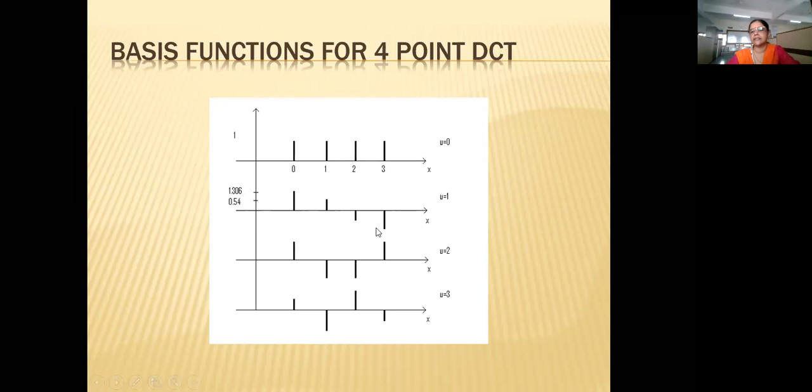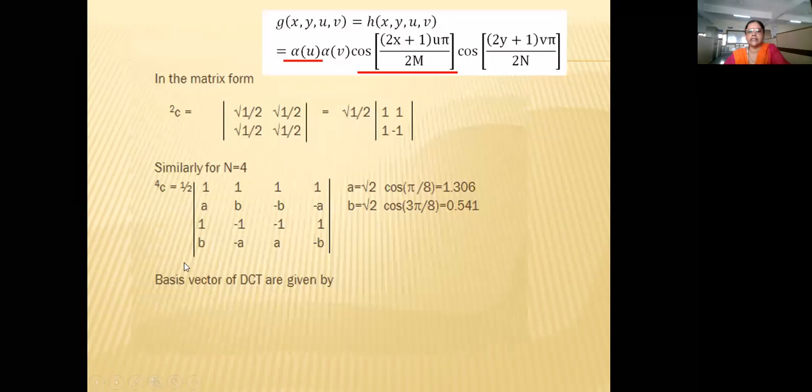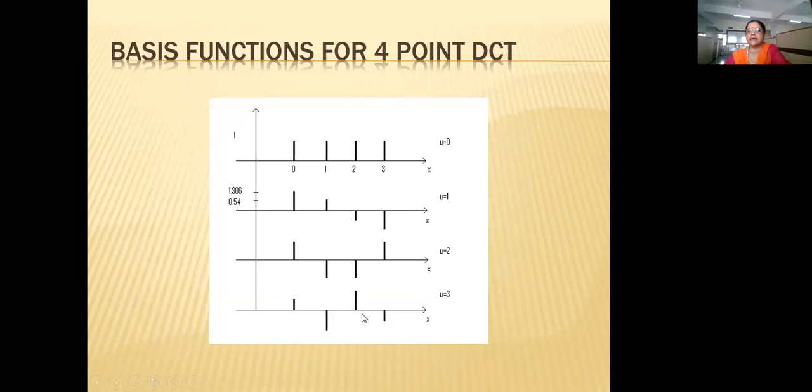So these are basis functions for the discrete cosine transform, and looking at them, we can easily say that they have cosine nature. If you try to draw a continuous signal through these discrete samples, you will get a cosine wave, a cosinusoidal wave. So these are basis functions for DCT, this is your DCT in matrix form, and this is your DCT kernel in equation form. All of them represent the same thing, only the representation is different. Here it is represented as a mathematical equation, here as a matrix of coefficient values, and here as a graph.